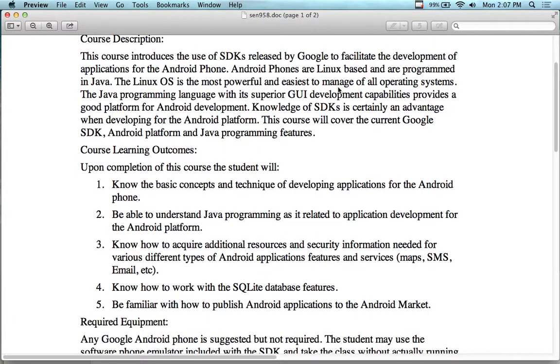Look at Java programming. Some of you may or may not have a Java programming background. Don't worry about it. We can still build half a dozen or more apps without knowing anything about Java, believe it or not. It's very minimal Java. Some of you actually just came out of my Java programming course, which is a good thing. But if you didn't just do that, you'll probably pick up a lot of Java in this class. You're just bound to. And I will talk a little bit about Java as well throughout the course.